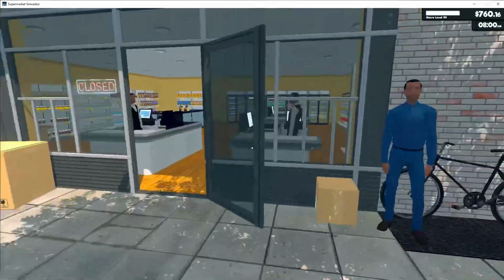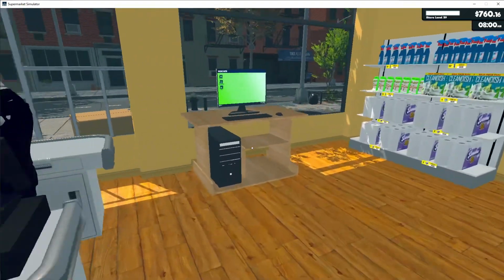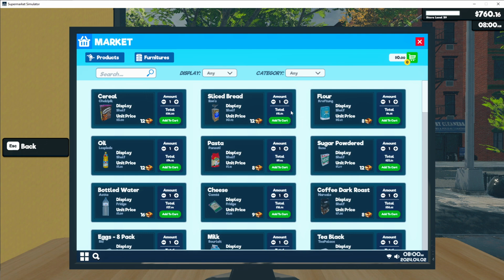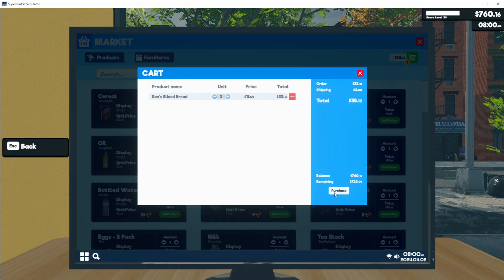And again, guys, you're going to have to decide here. What I'm going to do is go into the market here. I'm going to order some sliced bread. Let's just order 3 of those. Go to the market, hit purchase.